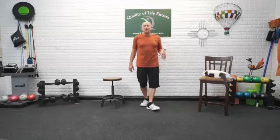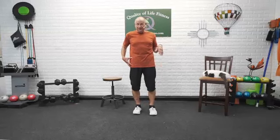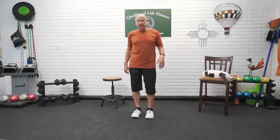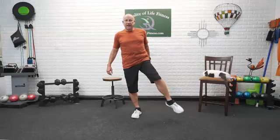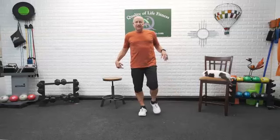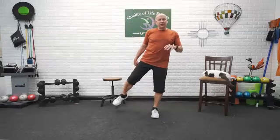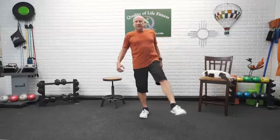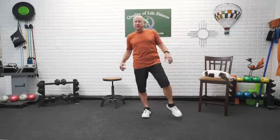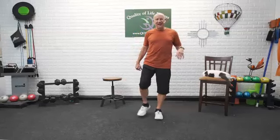Next one we're going to do is monster walks. What we're going to work on is the hips again. Up and circle and back down. Alternate up and around. Keep going one direction with both legs. We'll switch up a little later. Just bring that around. Start to feel a little more movement through those hips. Leg goes a little higher, maybe a little farther around. You're just getting a lot of nice movement through there. It's much smoother than it was before. There we go. And back.